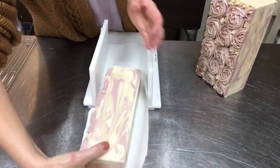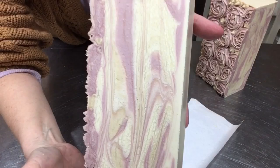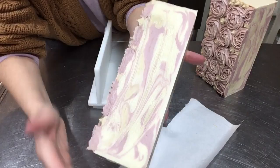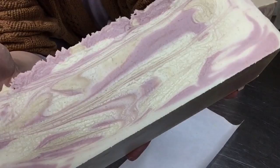Look at this, we've got some glycerin rivers going on, which I think are kind of cool, but yeah, it happens sometimes. So I used a full water volume in this, and with the titanium dioxide, I think that is why I have glycerin rivers. Let's keep going here.